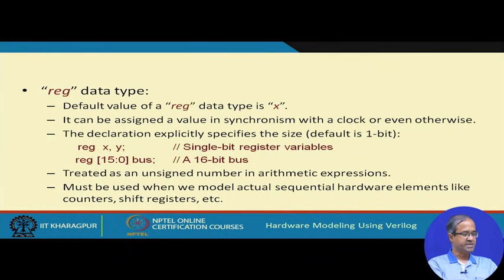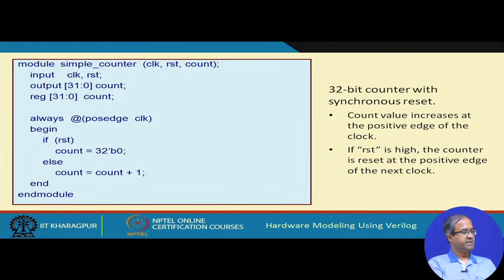And another point is that when you are actually implementing some hardware register based design like counter, shift register, etc., then you must use reg, there is no other alternative. So, here there is one example which uses reg. Of course, here there are many constructs which I have not discussed yet, but in this example you can appreciate what it is.